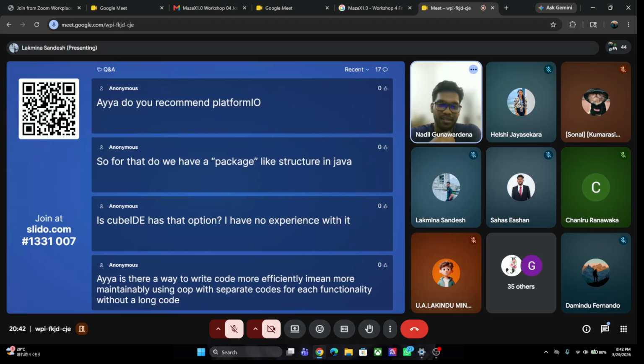PlatformIO is far better because I can get recommendations, I can integrate my Copilot and everything with it, and it eases my coding and debugging. So just use PlatformIO.